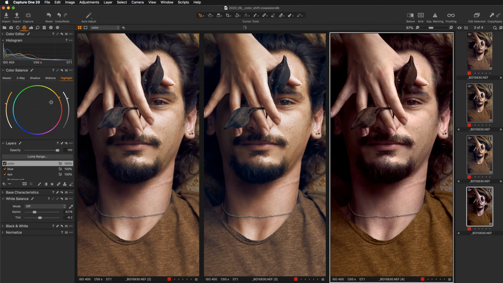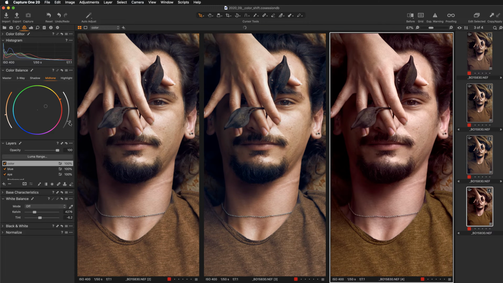So this is not Photoshop, where if you worked on one look, you don't want to damage it. So here I have all these images, I have all these different looks, and I can experiment. So if I go back to the master, this cold color cast was not really helpful. I can go for something more on the magentish way, and if we are in the shadows, this is all about experimenting, about moving those sliders around.